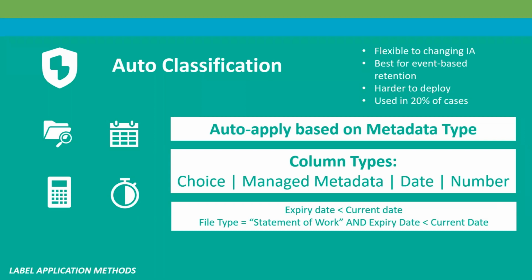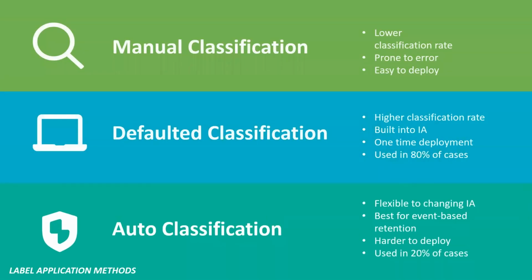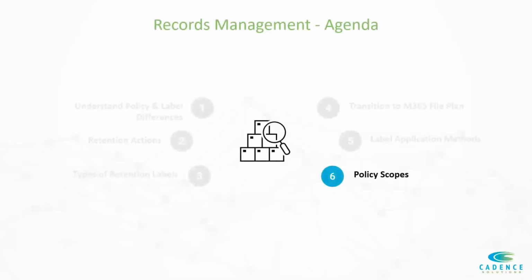One other thing to note for auto classification is that it does take up to 7 days for the classification to be applied. So while we will be creating those auto classification policies, I just wanted to note that we won't be able to demo it today, but once it gets triggered, we will be able to show it during our workshop day 2. Now, finally, but not least, I'm going to explain the policy scopes.